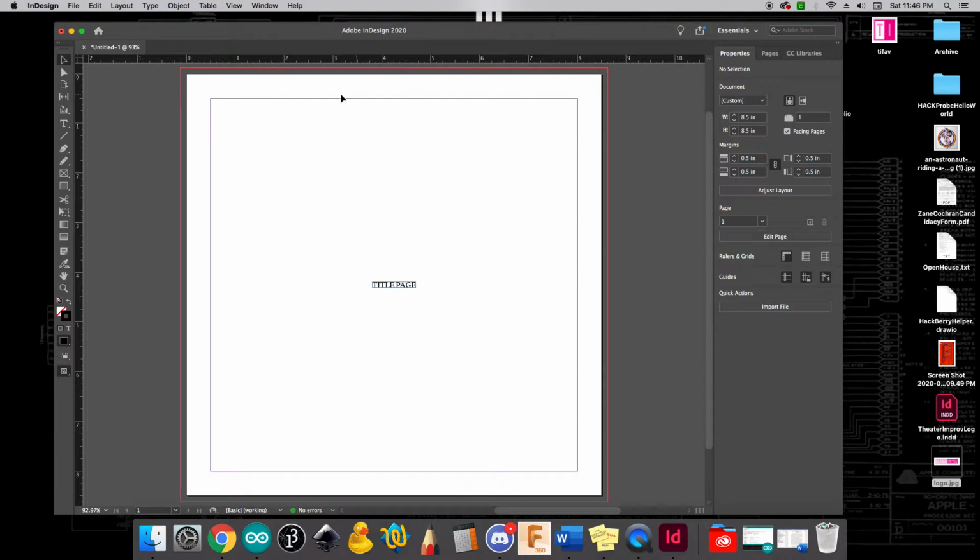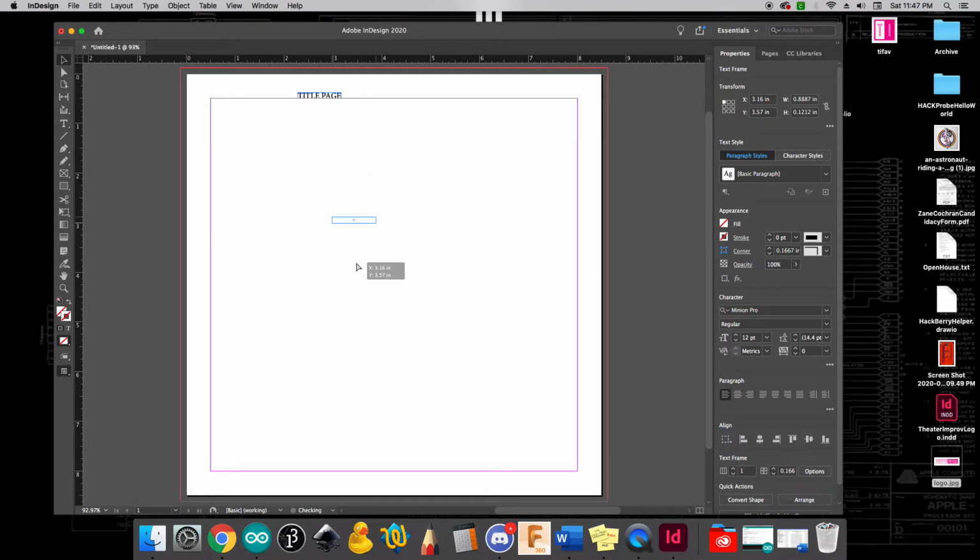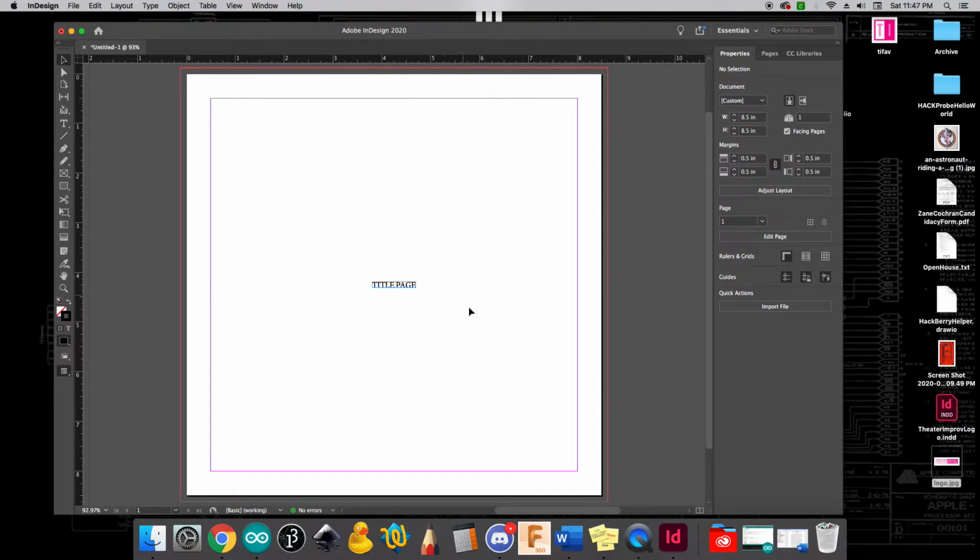Okay. Now you can see that we've got the guidelines here. So this purple pinkish line on the inside, this is our margin, and we want to make sure that none of our text or any important parts of our image actually cross into that. The publisher will not be happy about that. They'll actually reject your book if it looks like that. So you want to make sure that nothing goes over. Now we will talk about when you want a full page image, how that should be positioned. But for now, we're just going to do our title page.